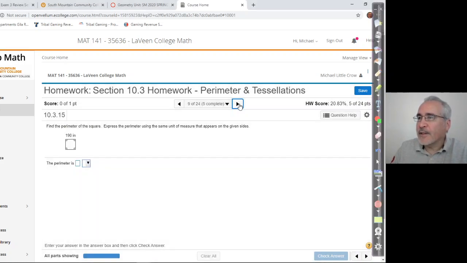Okay, so you'll see both. That's really all I'm going to have you do. A square, each of the sides are the same length. So 190 plus 190 plus 190 plus 190, and again, it's going to be in inches, not square inches. That's in lesson 10.4. Not cubed inches. That's in lesson 10.5. So this one is just perimeter, a walk around the block.